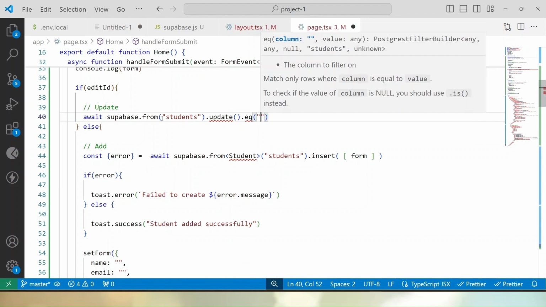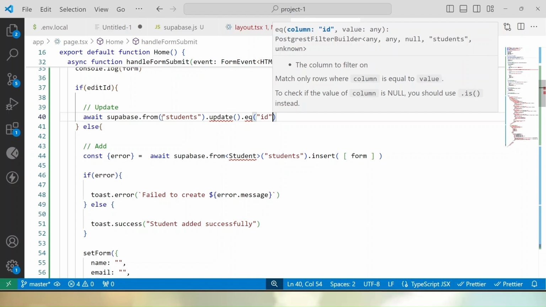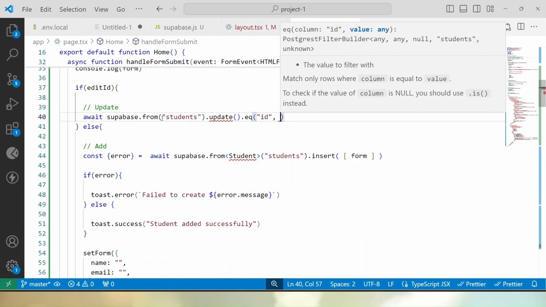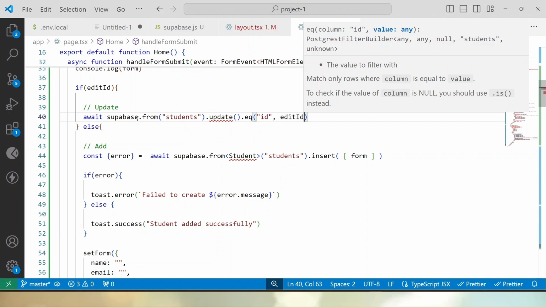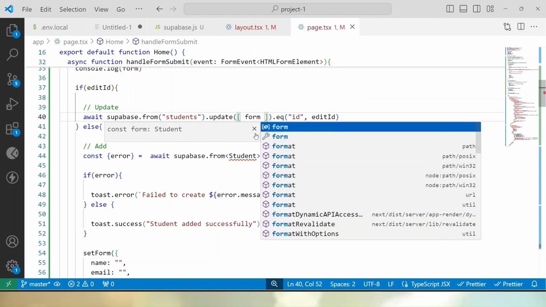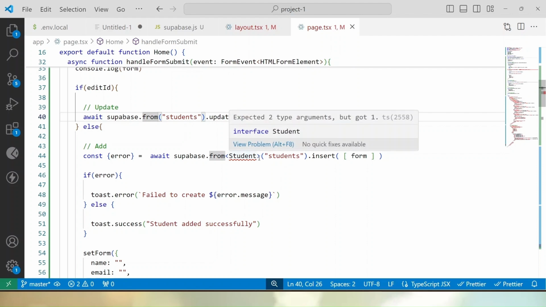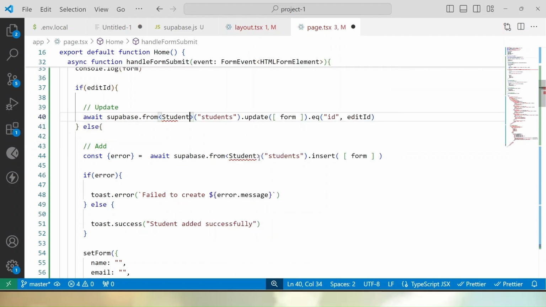Inside eq, as we know we are storing the edit ID, it means the student ID. So on the basis of student ID, I want to update the existing data in the table. So ID will be equal to edit ID. And inside this update, simply pass the form data that we have stored during the edit operation.